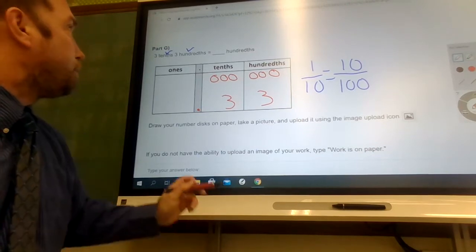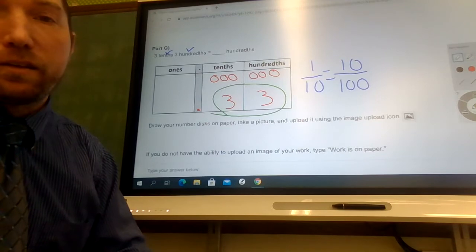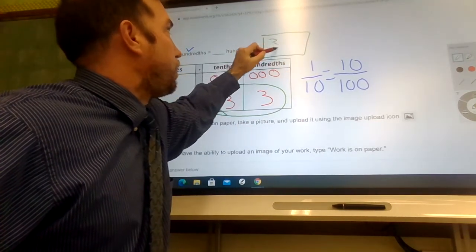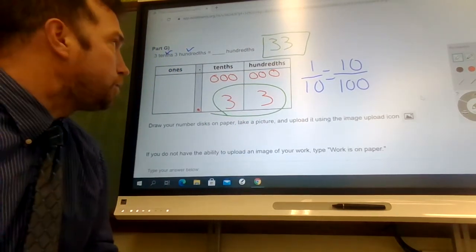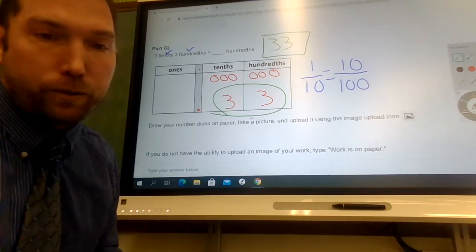And that's really what happens here again. We're really just combining these together, and that becomes our answer. We now have 33 pennies, which is an equivalent of 3 dimes and 3 pennies. So it's just kind of thinking that part through.